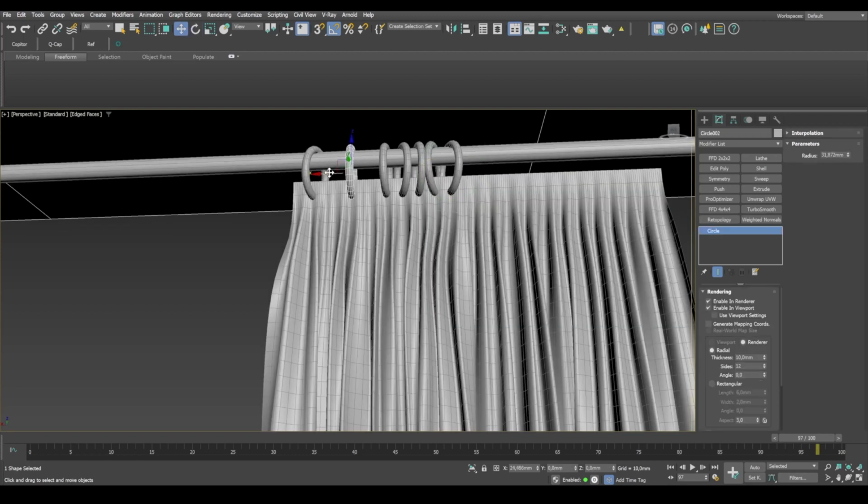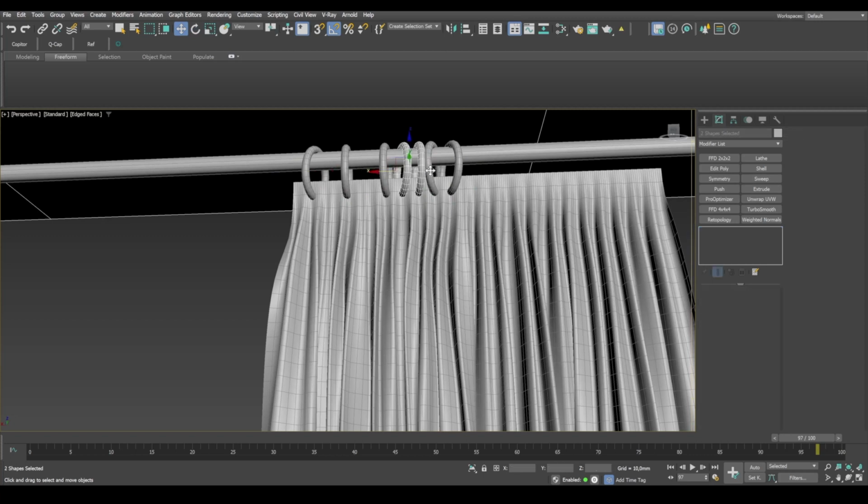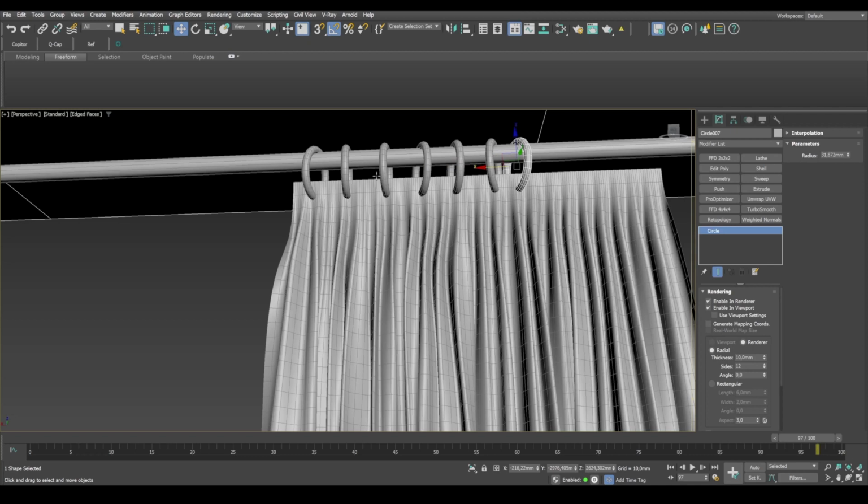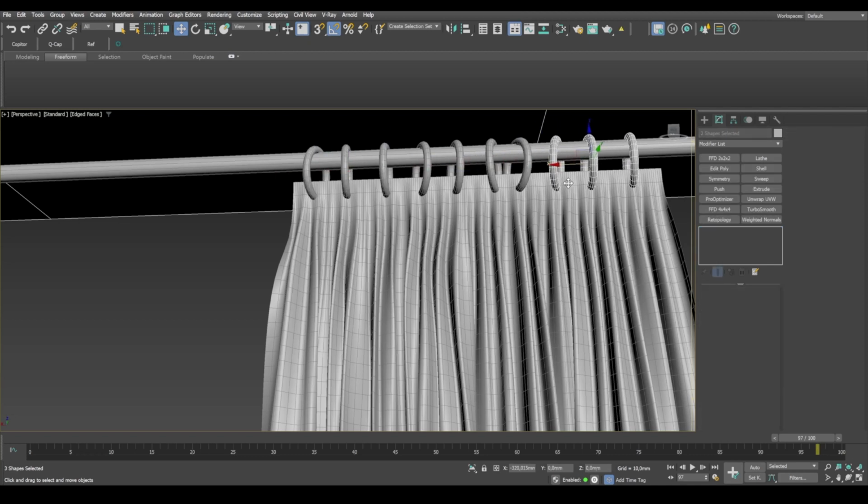Put the rings with the same distance of each other. And don't forget to do things like this to make your scene look more realistic.